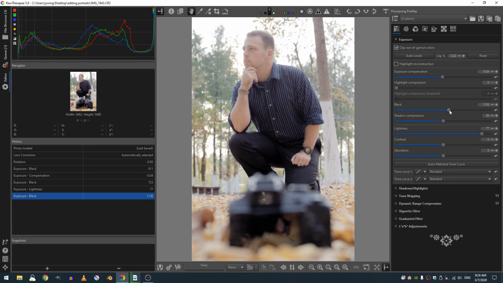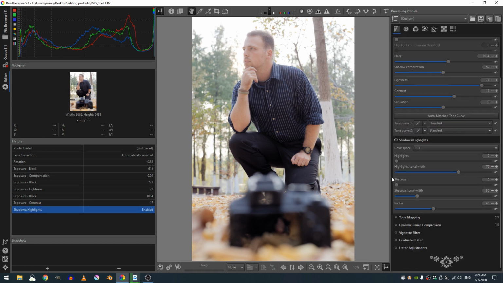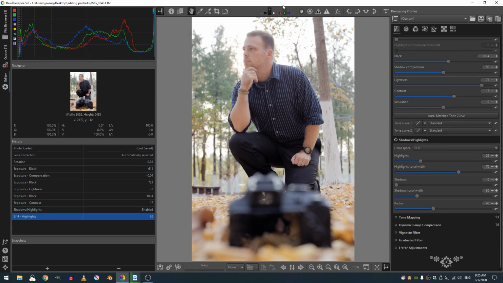Of course, I don't want too much. All right. And then I'm going to actually increase the contrast as well. Now that that is done, let's go ahead and come down here to the shadows and highlights. The reason I'm coming down here to do this is because this whole area up here in the sky and around my head is one giant highlight. And so I'm going to adjust the highlight slider here just to specifically decrease the lightness of the highlights up there in the top.